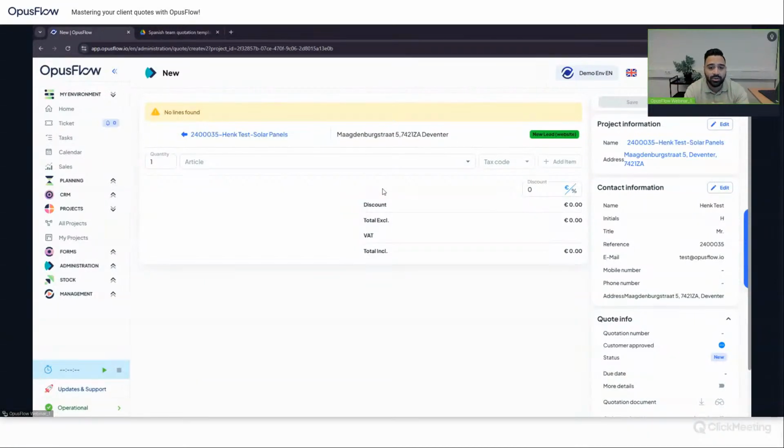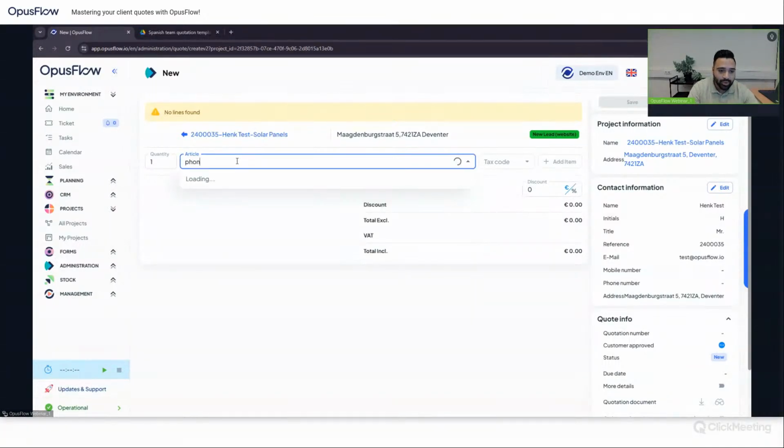So this client called you and maybe you want some solar panels. First important is to put in the quantity of the solar panels and also the articles. The nice part about OpusFlow is we can generate it through your own articles which you're working with. Maybe you have some suppliers where we have an API connection. Maybe we don't, and you can import a list and export it. We're very friendly with working with your own articles.